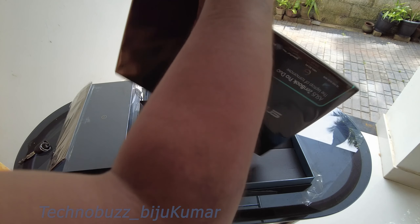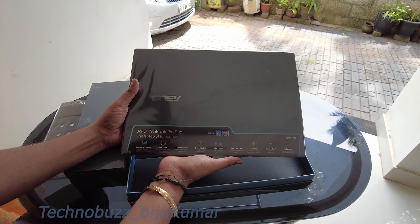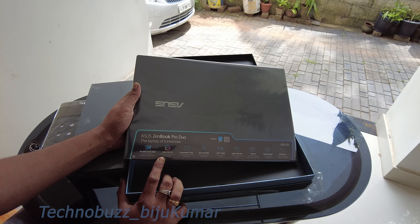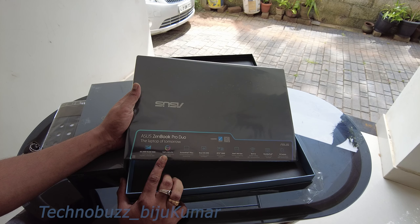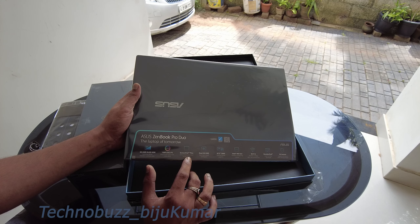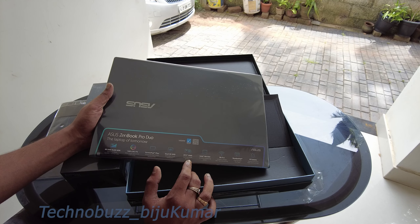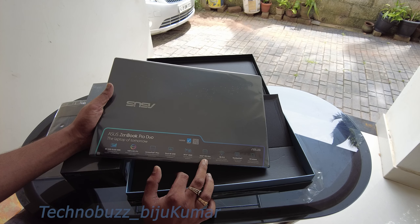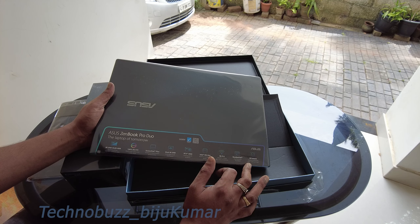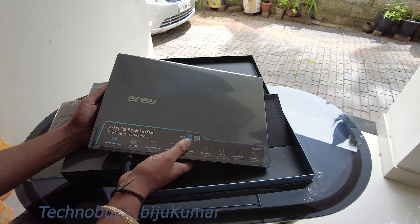So this is the laptop. It's quite heavy — two and a half kilograms. It's got a 4K Ultra HD OLED display which is stunning, with 100 percent DCI-P3 coverage. That is the core reason I bought this laptop — it is very color accurate. There is also an extra 4K screen which I'll show in a bit. It's got an RTX 2060 6GB Nvidia graphics card, Intel i7 ninth generation, Wi-Fi 6 which is the fastest Wi-Fi you can get, a number pad, and an IR camera that supports Windows Hello with face login.